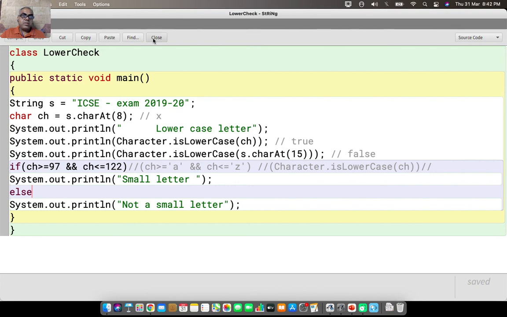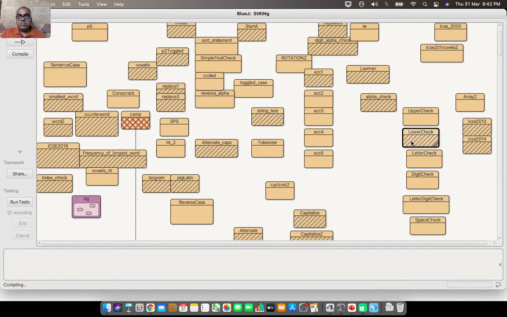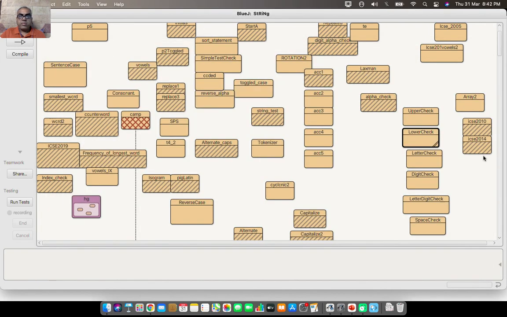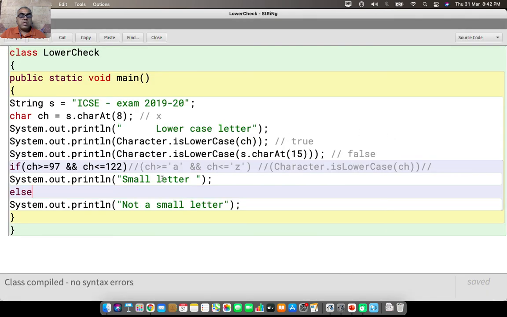If I compile and run this program, you can see true, false and small letter, all three have come. So this is how the computer can check whether the given character is uppercase or not, lowercase or not.